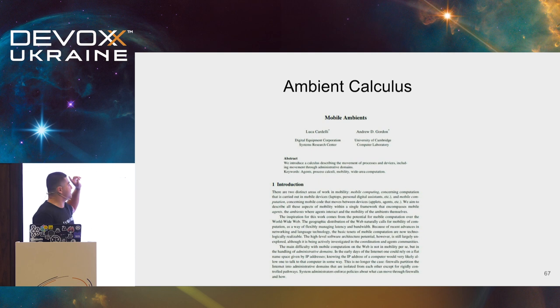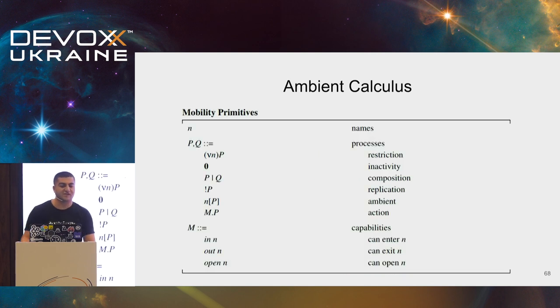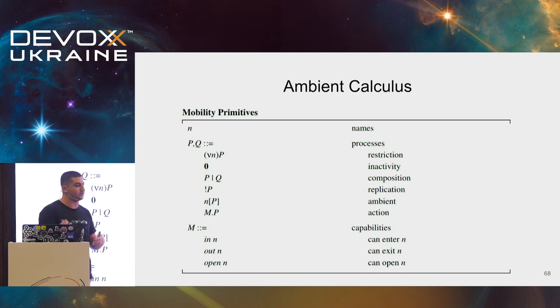The ambient calculus is a work made by Luca Cardelli in 2001, I think. It's based on the mobile ambient. So what is an ambient? It's an environment where computation can happen. And an ambient has boundaries, like the regions you saw before. This is a grammar. The grammar is very simple. The n and the bracket with P is what we call an ambient. And we have some capabilities. So a process in an ambient can exit the ambient or enter an ambient. That will be enough to understand how this works.